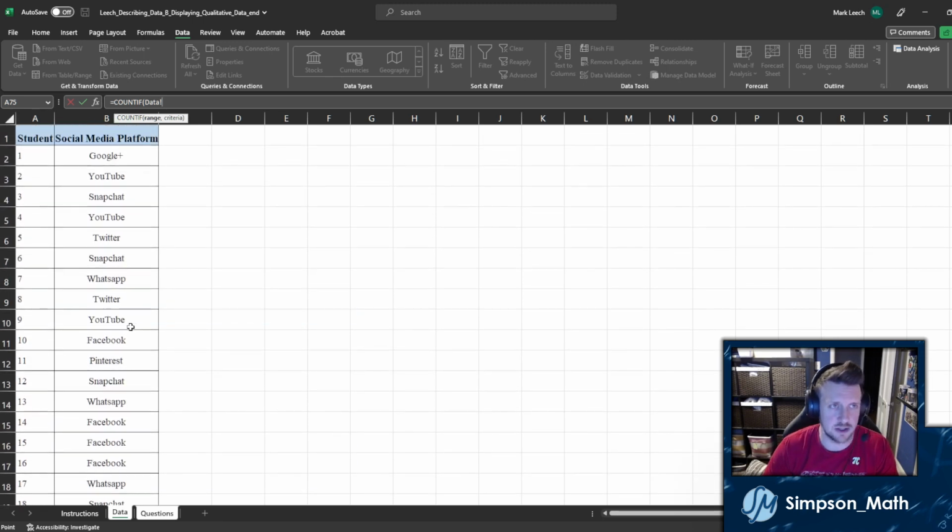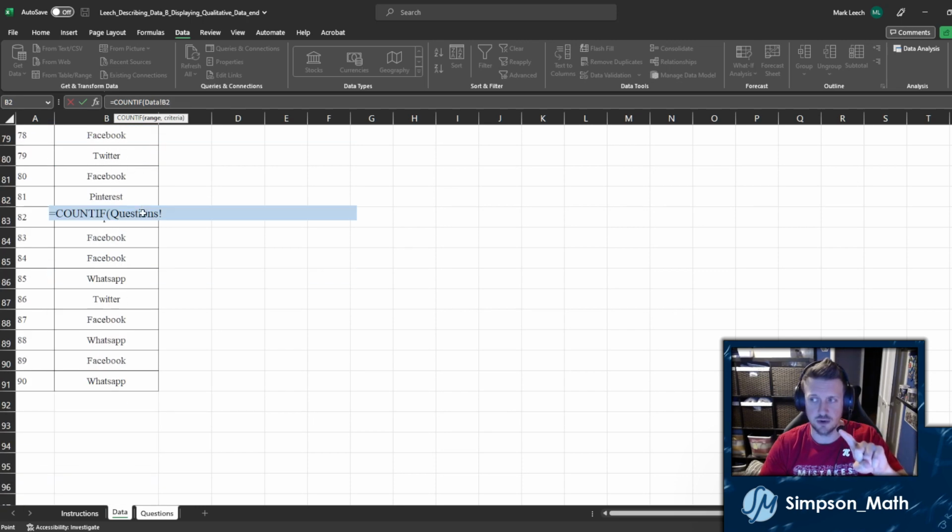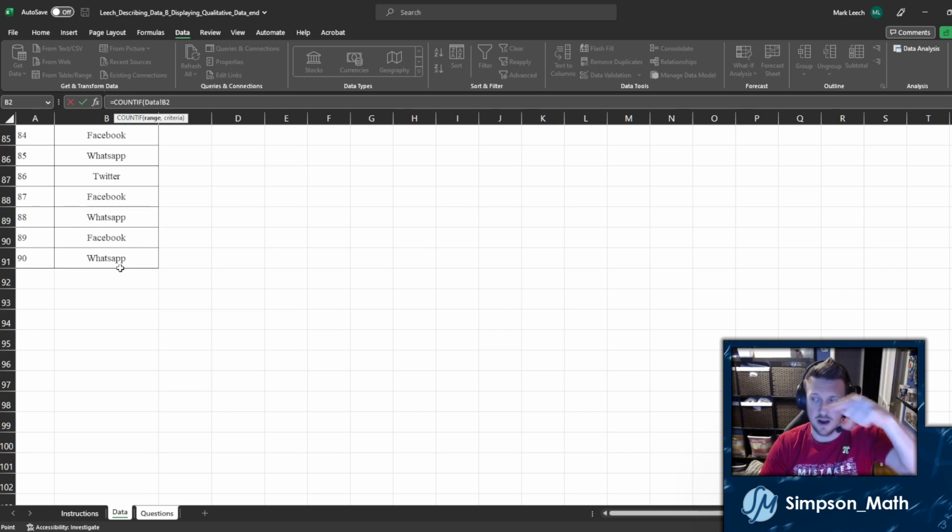So the other way, so we could click and drag. We could type it in. One other way is you could click on the first one, scroll down until I'm at the bottom one, press and hold one of the shift keys, and then click on the bottom one. Sometimes that's easy, especially if it's a really long list. Click on the first one, scroll down to the bottom, press and hold shift with one finger, and then click with the other to get that interval. So now I want my data from B2 to B91.